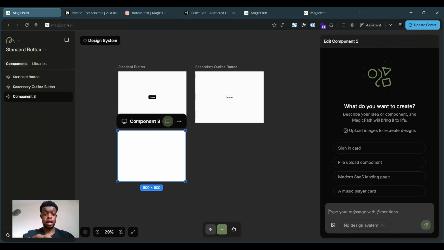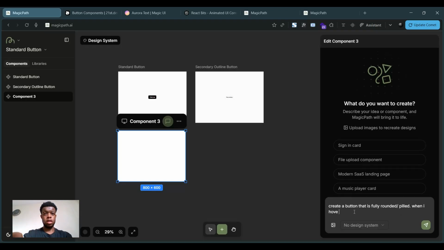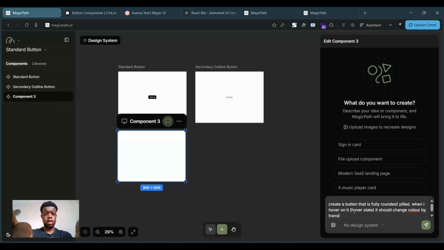You can prompt it and say create a button that is fully rounded, pilled, when I hover on it, hover state, it should change color by transitioning the new color from right to left.